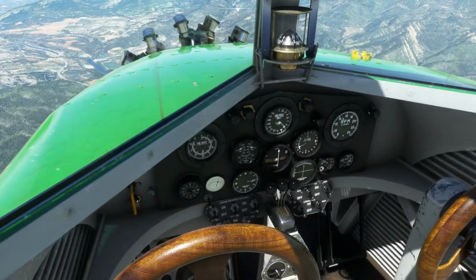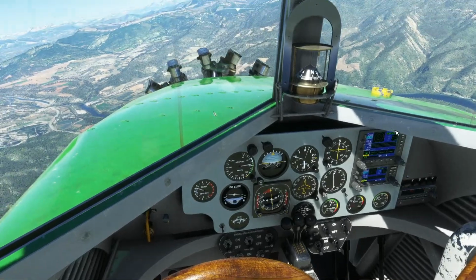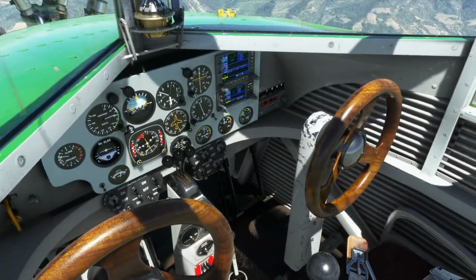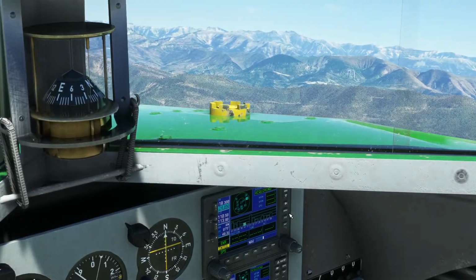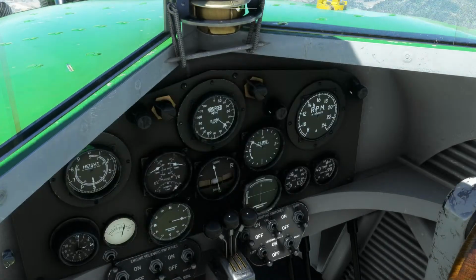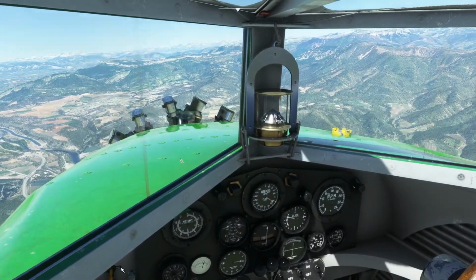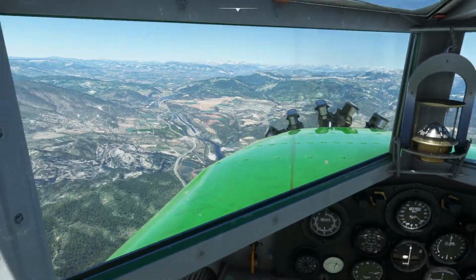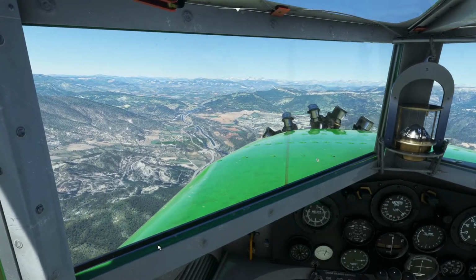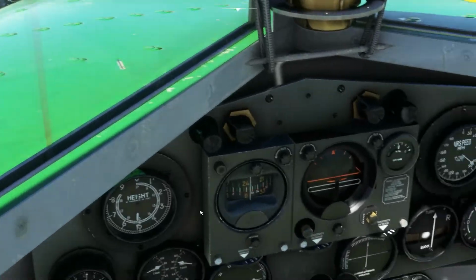If we really wanted to, we could cheat and use this. So we've got a Garmin 530 and 430, but that doesn't actually give us an autopilot, does it? Stick with the traditional instruments this aeroplane was supposed to have. So yeah, the Sperry in this seems to not work very well, so I'll give it another shot. Let's have another look. So it's not on.